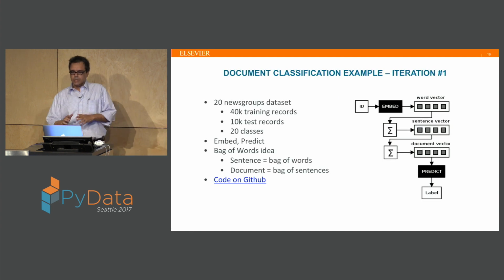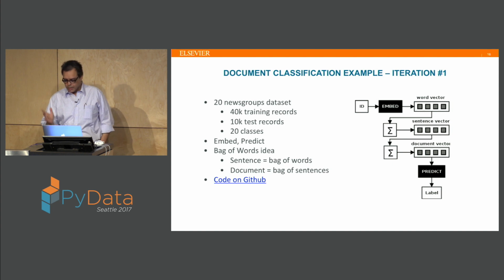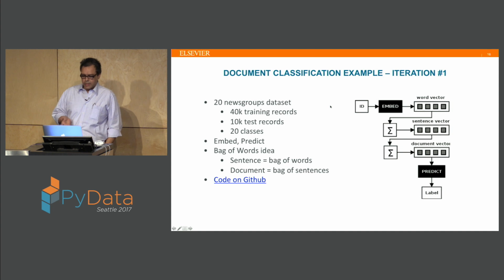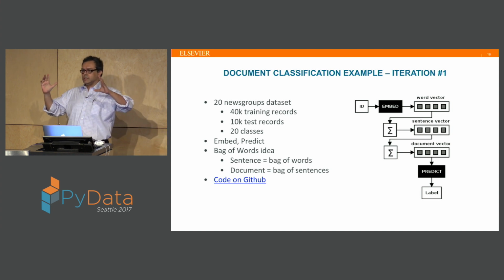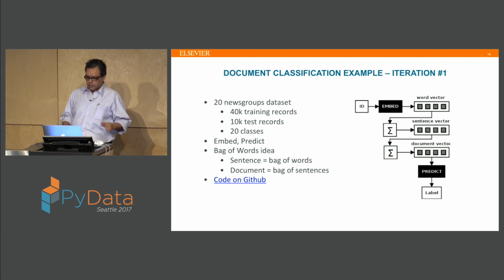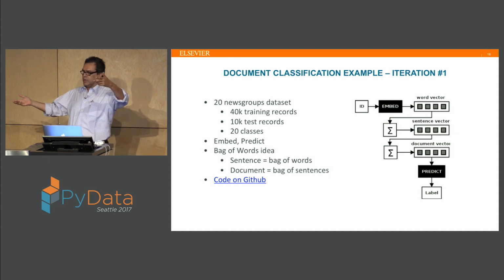So this is basically the setup, the four steps that we talked about. So first example, let's go into that. My data set was the 20 newsgroups data set. I got it out of scikit-learn. They come prepackaged with it, so you can download it. It had 40,000 training records, 10,000 test records. They're just newsgroup postings, about maybe 4 or 5 sentences long, slightly longer sometimes. And the task here is to figure out what category they are in, and there are 20 categories. So the number of output classes is 20.